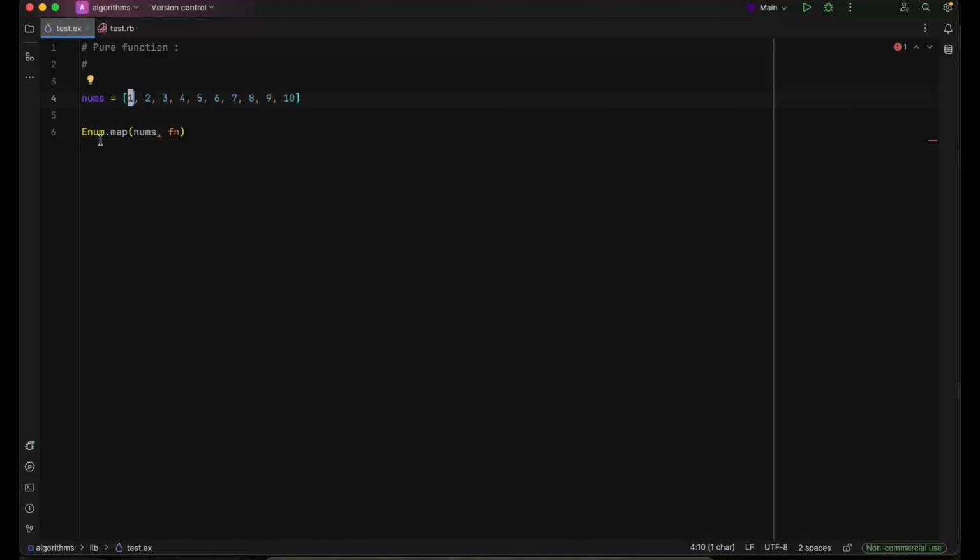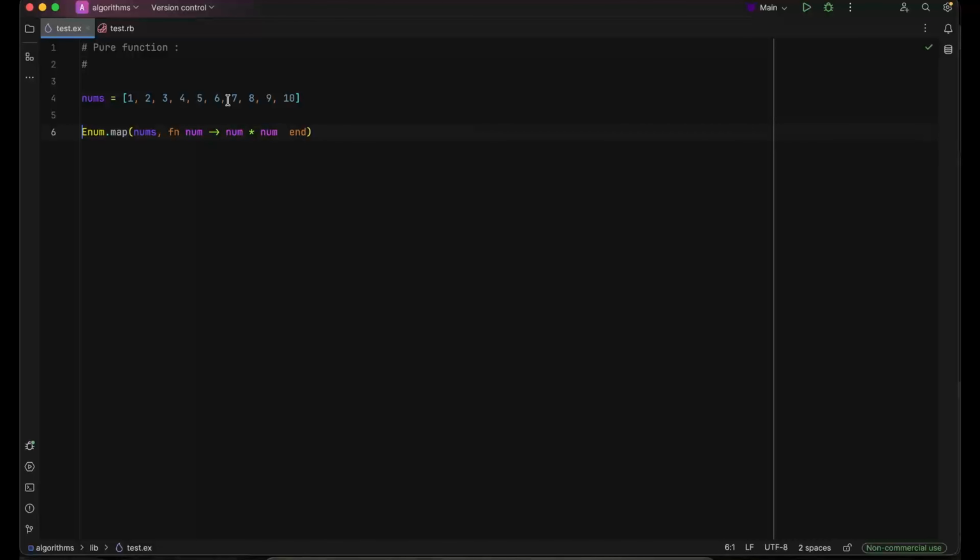So first, this map function would give us 1, then 2, then 3, and then it asks us what do you need to do with this element. So we would return x. So it gives us an element. Better would be item here for clarity, or maybe num, makes sense. So what we would return is num times num.